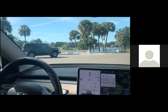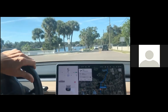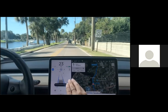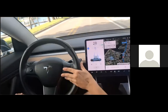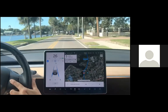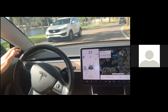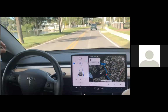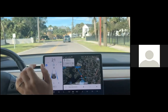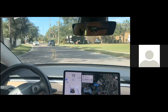Do I need to tell it to go? Yes — tap, hit the gas a little, and then it comes off. We'll put it back on as soon as it reads the symbol. There we go. It's going to match the speed limit, but we'll turn it down just a little bit by scrolling on this button. It should be able to read the lines and stay within the lane — I'm not touching the wheel, it's driving right now. Watch how it takes the turn all by itself.